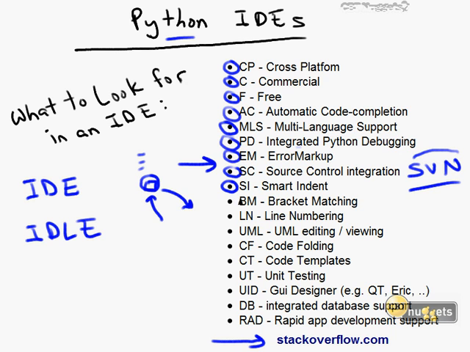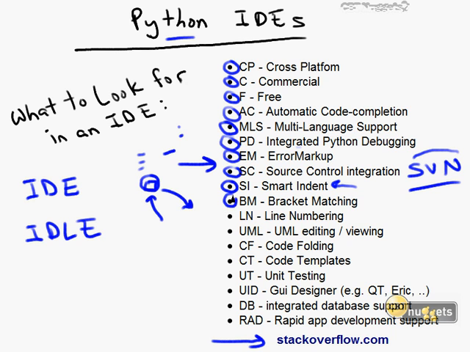Smart indentation is useful, such that depending upon what you're doing, like in IDLE, for instance, if we open up a header line with a colon and then press enter, you get the 4-tab indent. Of course, indentation is crucial in Python, so this is a really must-have feature for us.